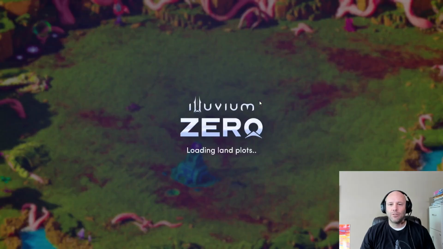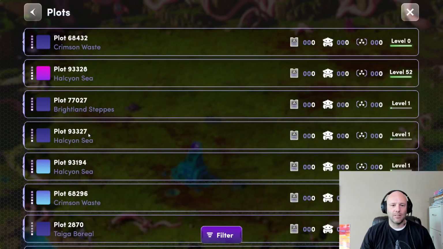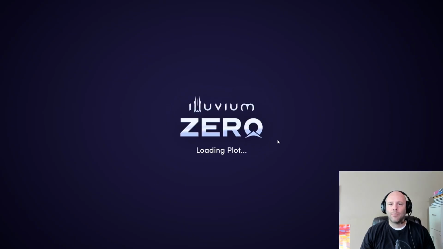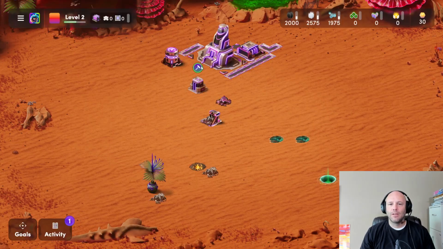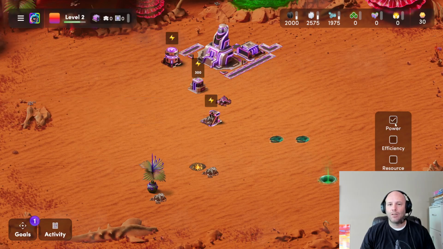We'll switch back to the Tier 2 to maximize our time here. We're doing the Crimson Waste Tier 2 land. That's a Tier 3 land. Sorry, Crimson Waste Tier 2 is light blue. There you go. So that's done. And as you can see, now we have power.